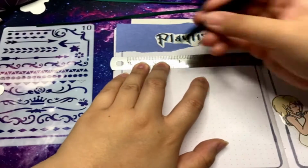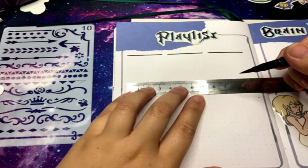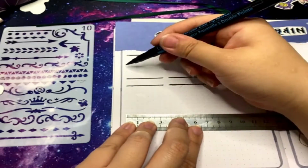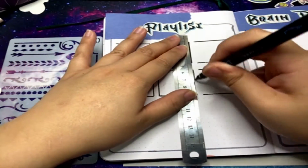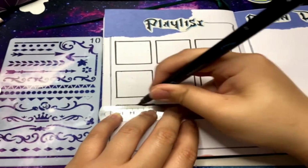But for the playlist page, feel free to put whatever current music you're listening to, your favorites, whether you have them on repeat or any new songs you like. You can just jot it down on the playlist page.